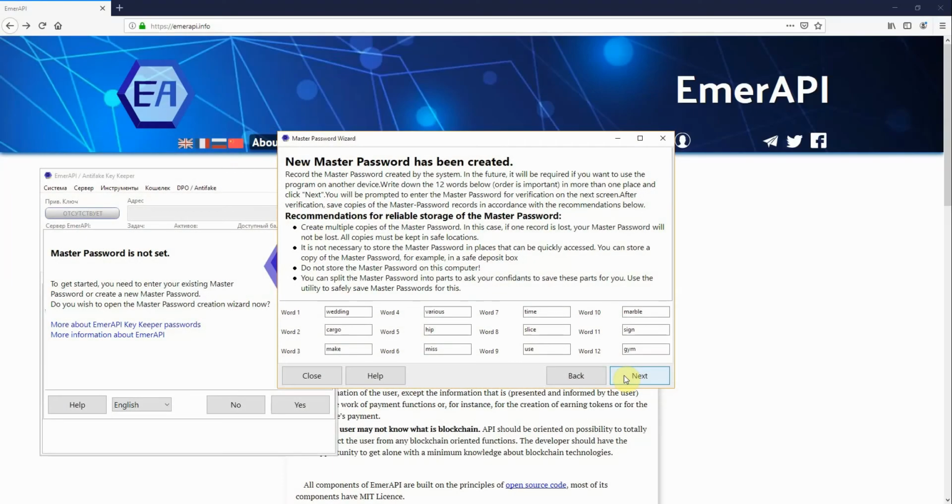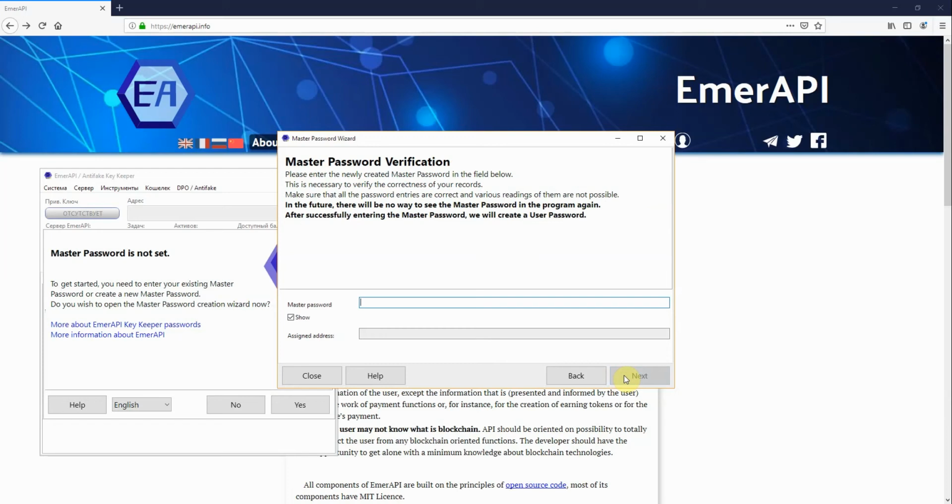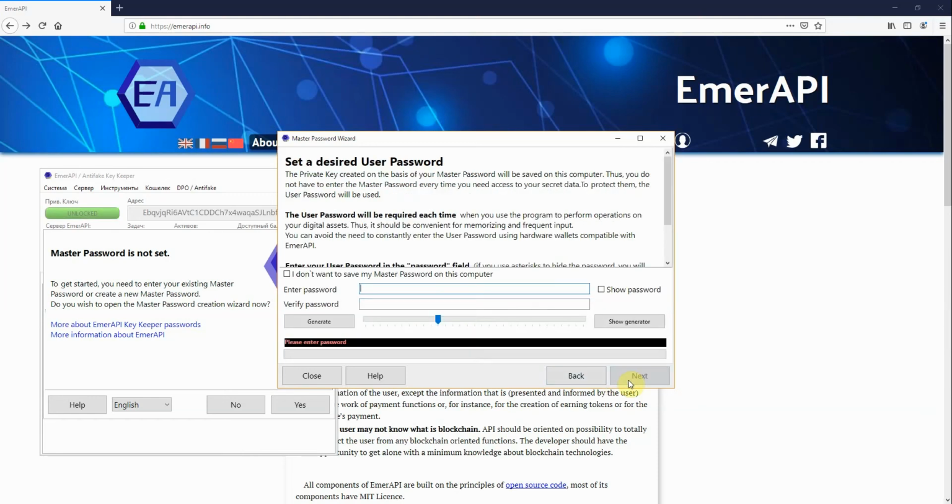Let's continue the procedure. Click Next and go to the next window where you need to type the password. Don't forget to put spaces between the words. To help you do it faster, the program will offer you the variations of the words. This will significantly reduce the time it takes to enter all 12 words. If everything is right, the button Next will be available and we click on it.